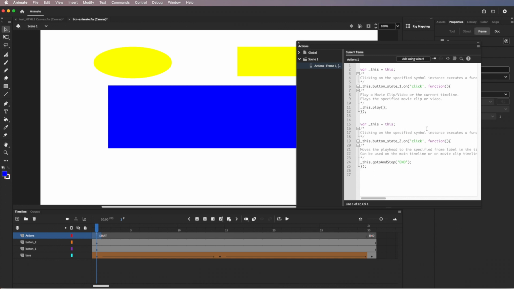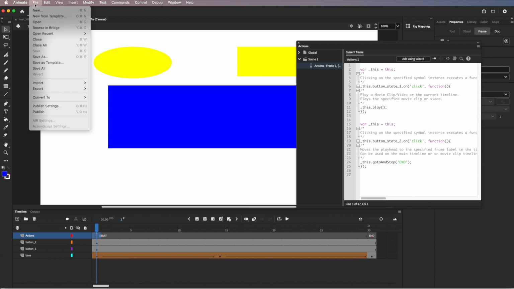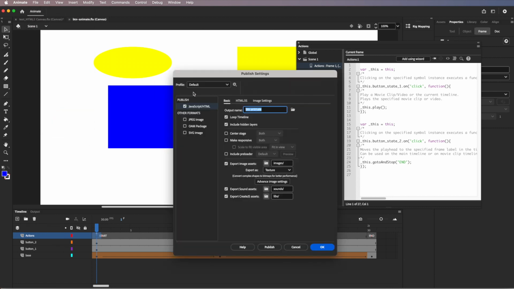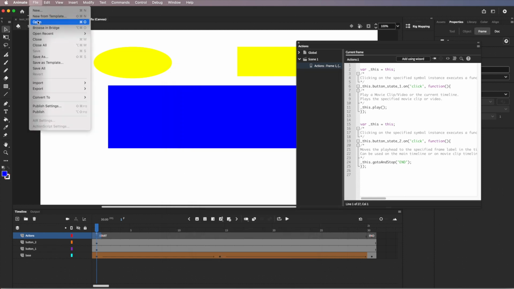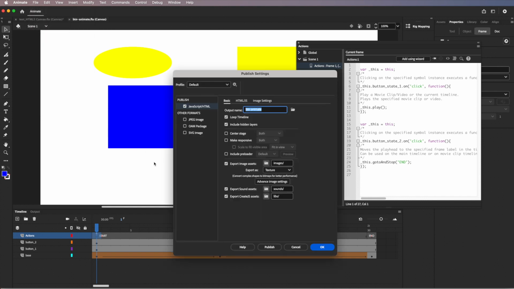Okay, so I think we've got things together okay. So I'm just going to go through and save this one now. And of course, now I want to go and test it out. So as a web page, I'm going to go and publish it. So publish settings. And just before I do that, if you don't have it for the web, you come down and you will be able to convert it to the web. We're already in that web page format, so we're good to go. So let's just go through to publish settings.